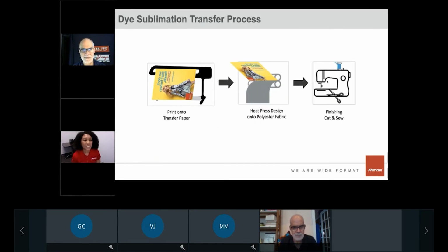So now we're going to take a look at the dye sublimation transfer process. Dye sublimation is the typical printing method used for self-signage applications. The first thing you want to do is print onto transfer paper, then use the calendar heat press to transfer the design onto polyester fabric, and then you'll move on to your finishing cut and sew process, which is where you sew a silicone edge on all four sides of your fabric. And Rick here today is going to share with you guys an alternative solution where it eliminates the sewing process.